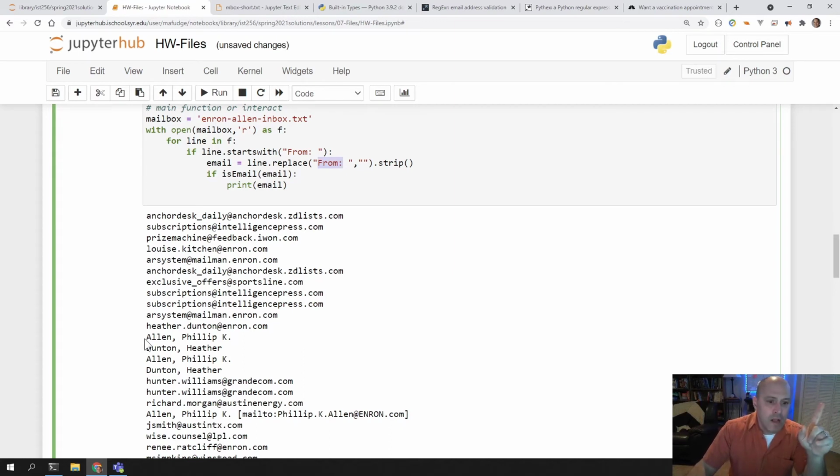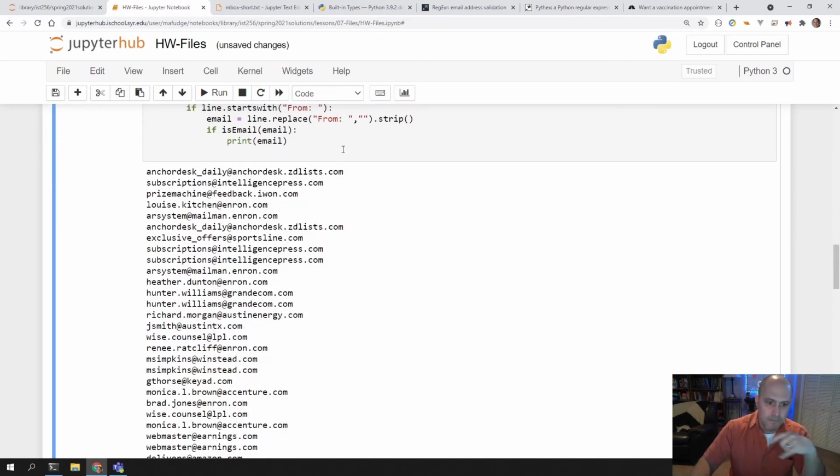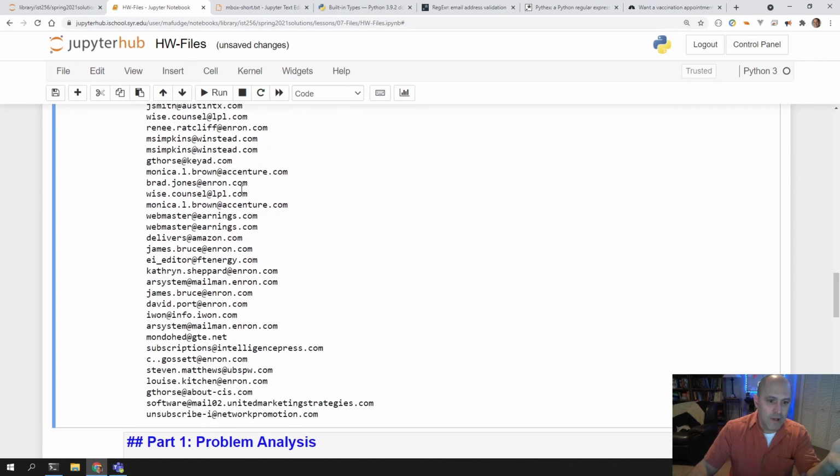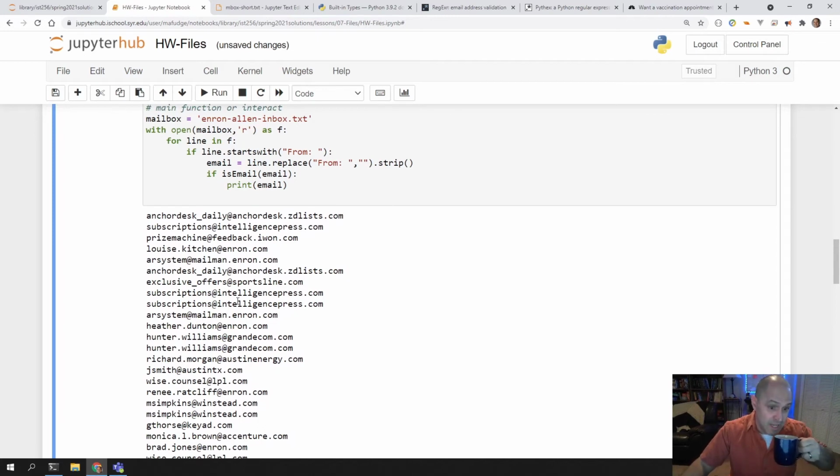So we're going to lose this. We're going to lose this. We're going to lose this. Let's see if that happens. Pay close attention to the output. Okay, we lost them, right? We kept ones like this and this, but we lost other ones. Okay, so now each of these are valid emails. You can actually try to send an email to these in an email client. It won't complain about the email.